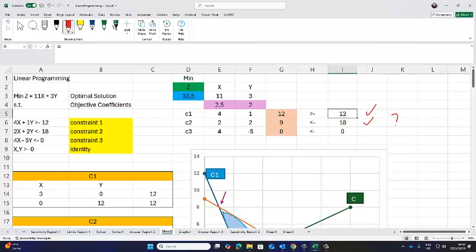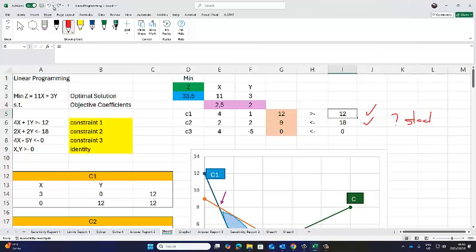However, here we have full capacity. We're using all our scarce resources. But with constraint 2, we don't use all our resources. So what we do here is we call that slack, and we're going to do those calculations at some point as well. So we can still actually use some resources here if we want to. And then this gives us 0, which is smaller or equal to 0, so that satisfies our constraints. So with this x and y, we're minimizing our z, achieving our objective function while simultaneously satisfying all our constraints. And that's what we want.